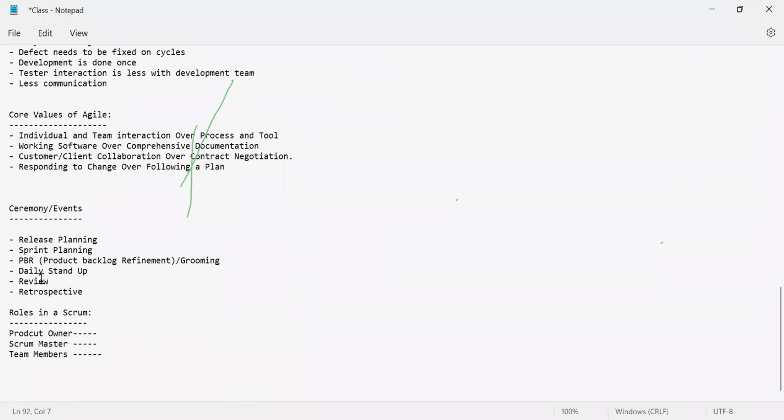Okay. Sir, I have a doubt. Yeah, please. Sir, what is ready and done? Definition of ready and definition of done is nothing but the more information you put in the story. For anybody who is developing it, what is the definition of ready of a story? It is nothing but, in order to develop a functionality, whether there are any dependencies to develop this functionality.